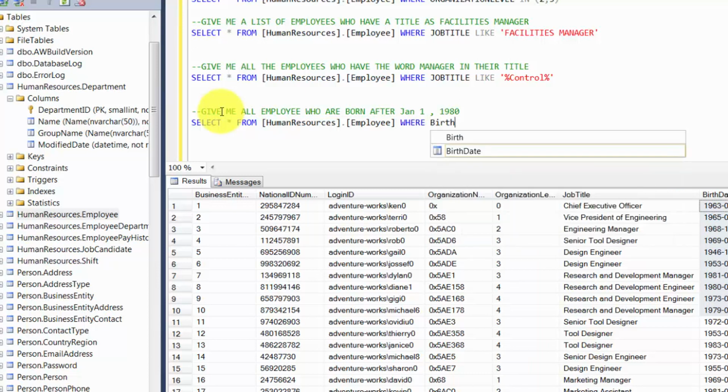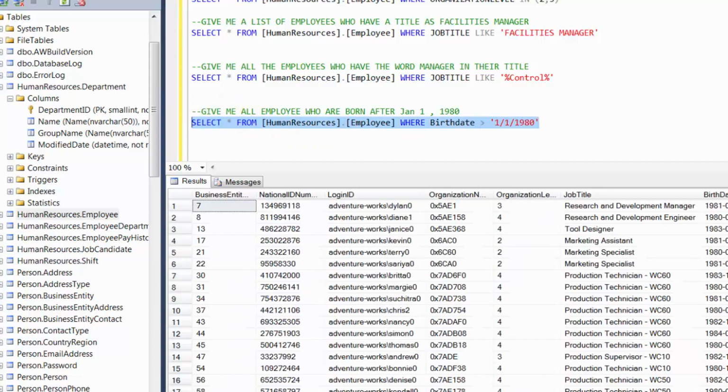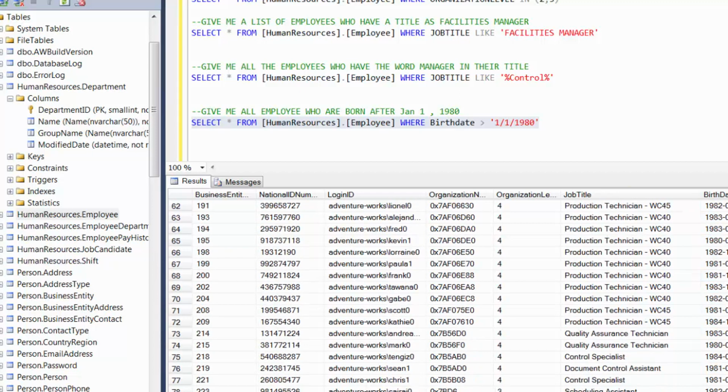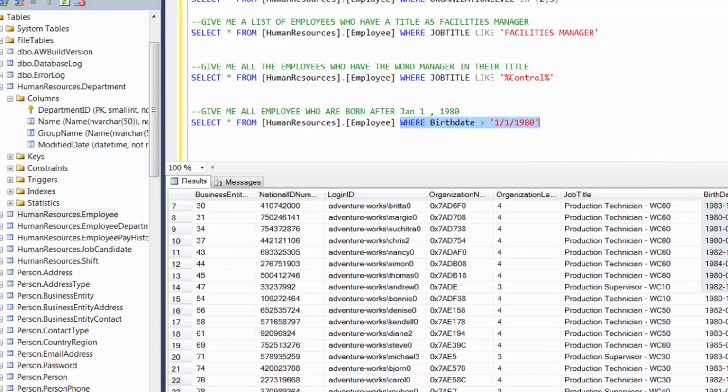So we say where birth date, and this is where we introduce the greater than sign, greater than month, date, 1980. Let's see what this does. Sure enough, you see that it's filtered all the data and given you all the records which match this criteria, where the birth date is greater than 1st of January 1980.